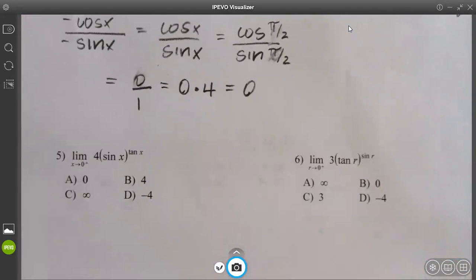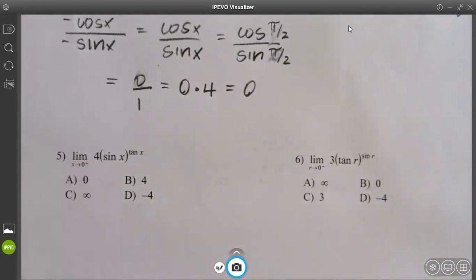Next one. The reason I keep screwing these up is I forget that I do ln, and then I have to remember to go back and write ln y equals whatever the limit is. So don't forget to do that. That's the mistake that I'm making. I did it 40 different times in 40 different ways to get the same exact answer every time, and forgot the fact that I needed to write ln y equals that number and then e it. So don't forget that.